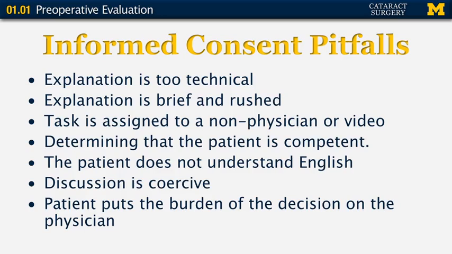If they are not competent, they have to have a legal guardian sign, and then we have to actually determine that that person is truly the legal guardian. Non-English speaking patients are also a challenge. Often a family member is doing the translating, and we of course have no idea what they are actually telling the patient. And the one that I find particularly difficult is the patient puts the burden of the decision back to the physician. I try to guide them so they make their own decision, but then they ask, well, what should I do? What would you do?